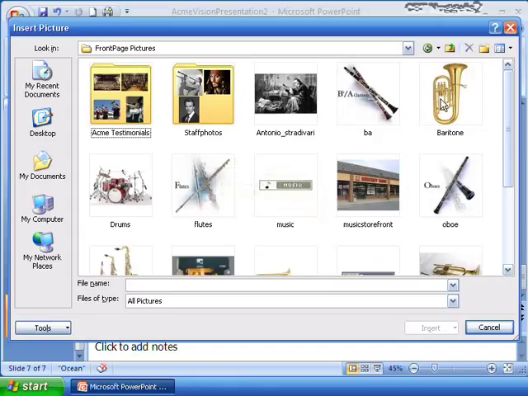So let's say I want to go ahead and show my clarinets. Well, I can select my clarinets and I say Insert. Notice the drop down arrow. If you do this, you can insert, or I could just put a link to the file, or I can insert and link to the file. So guess what? If I manipulated this file and saved it differently as a different type of file, or if I changed it and maybe added some text to it in Photoshop and then resaved it, because of the link, it will update in my PowerPoint because I've got the insert and the link there. So that's kind of cool.